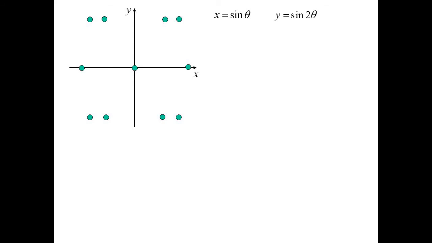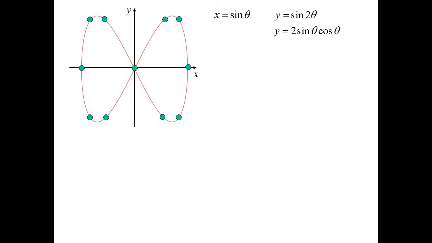Still not 100% sure what it is, so I can always choose more points, but it ends up being that. Now the interesting one now is, let's find its Cartesian equation. Well, I know y is 2 sine theta cos theta. It's another one we'll see later on, but trust me, if you don't know that one, it's true. Sine 2 theta is 2 sine theta cos theta.